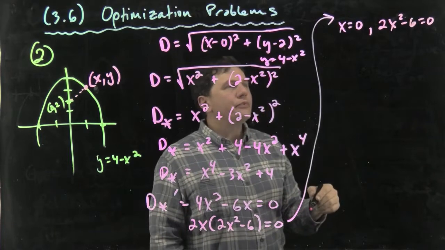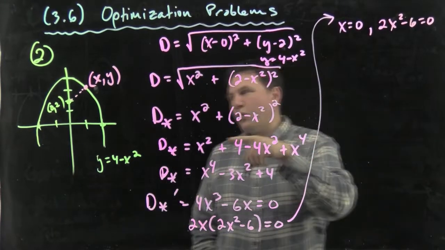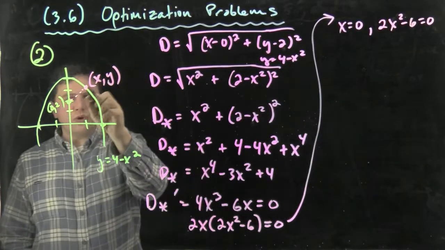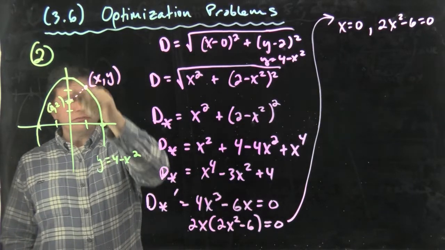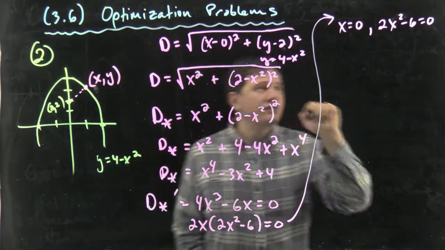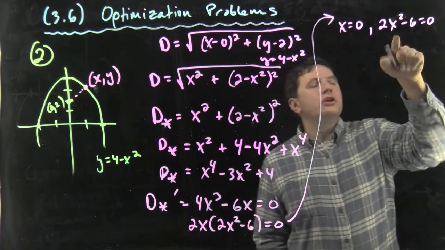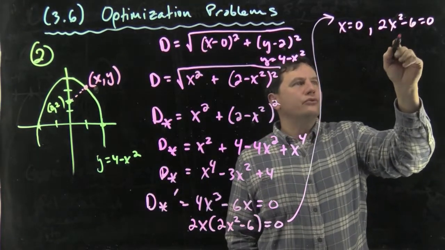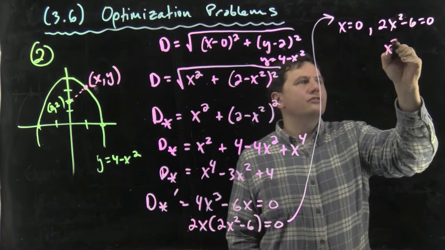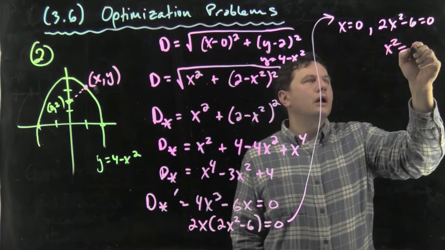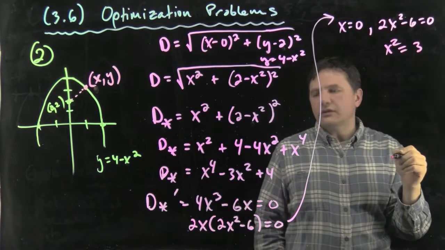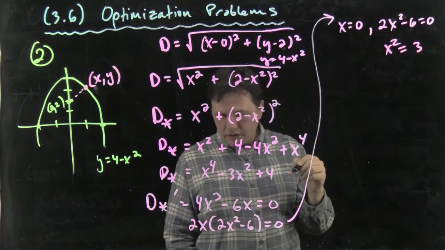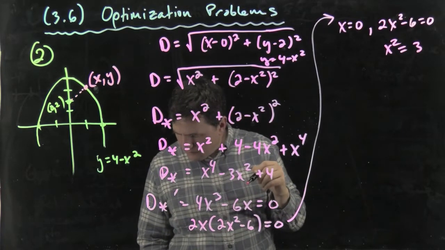Okay. Now, we could deal with this. One thing I'll point out to you is that we already sort of see if this is 0, 2, we get this point here. I know what that distance is going to be, but let's go ahead and consider it. And then over here, we're actually going to get two values, right? Because I'm going to get x squared is equal to, let's see, 6, that's 3. Okay, did I do that right? Not what I had before.